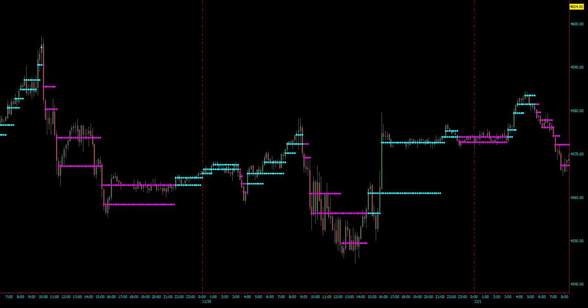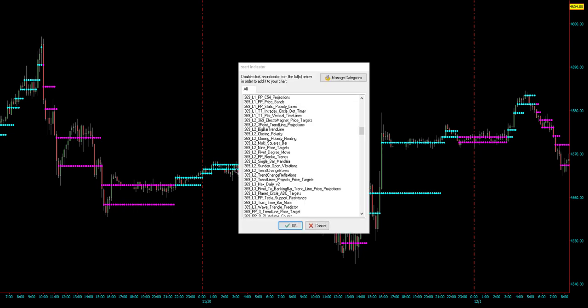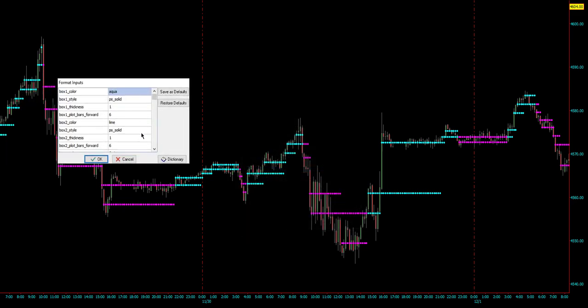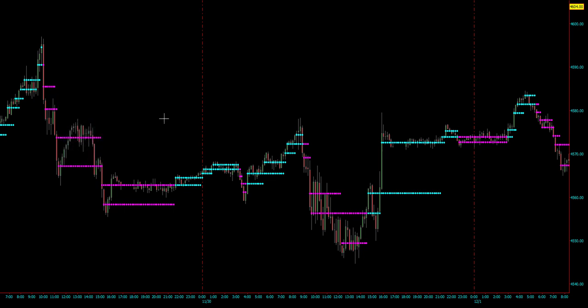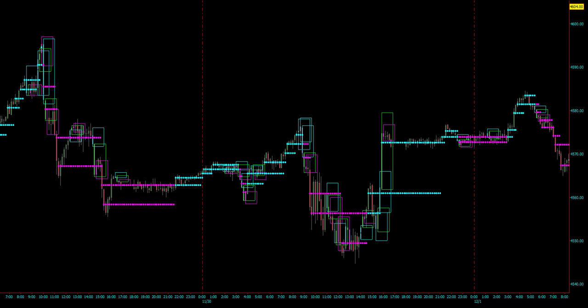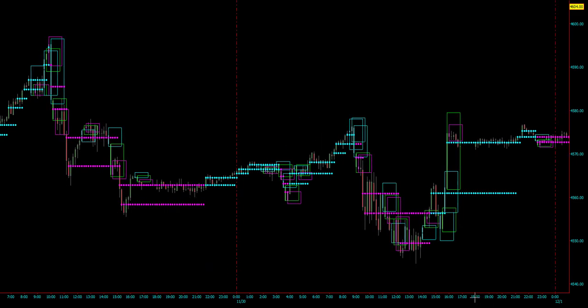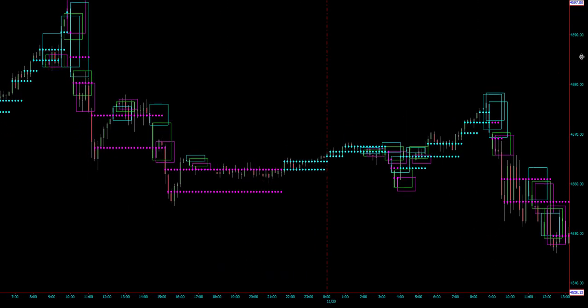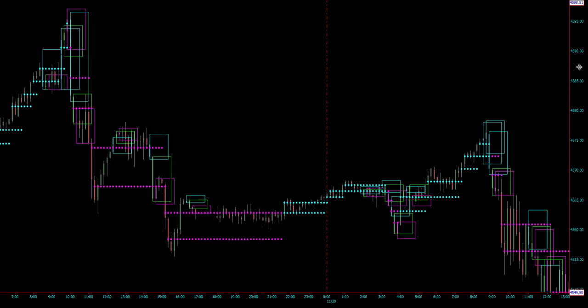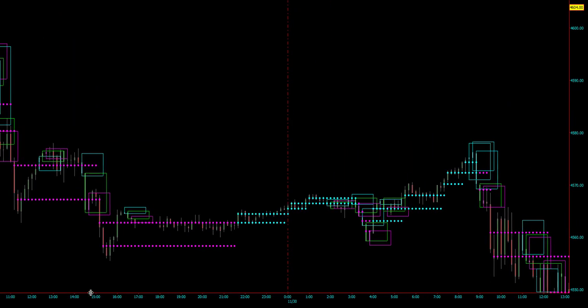The second part we are going to consume in this process is the trend change boxes. We are inserting a second thing here. It's called trend change boxes. There's nothing much to add here. We'll just keep it as default. So here we can change the colors as well if you like of each of these items. The idea is pretty clear.